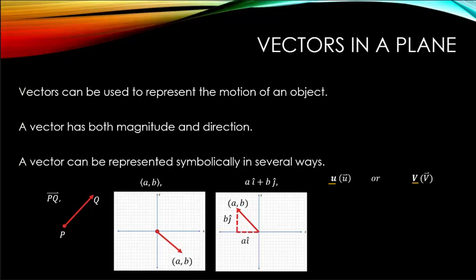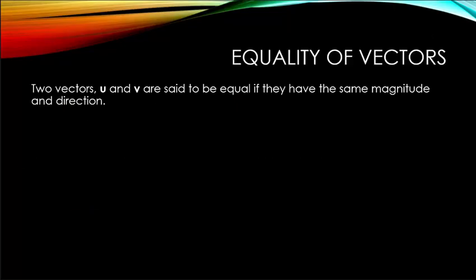If you're writing these out, it's hard to do a boldface, so I find it easiest to use the designation of my letter with an arrow over the top. Again, if I construct this vector, my u, or u with the arrow over it, or my v with an arrow over the top of it, just looks like a ray that has a beginning point at the base of the ray, and it has a specific length and a specific direction. Two vectors u and v are said to be equal if they have the same magnitude and the same direction.